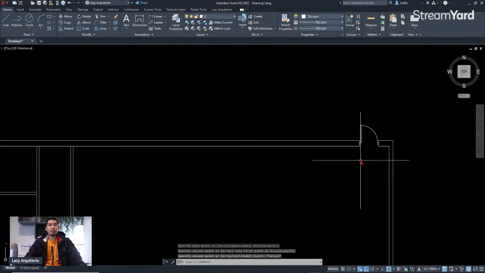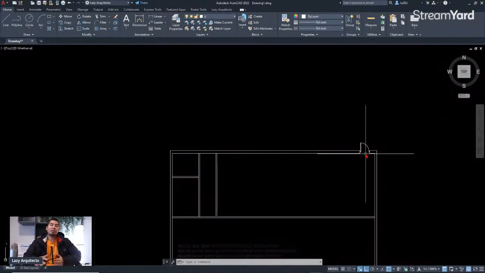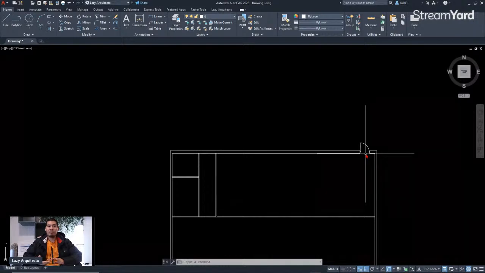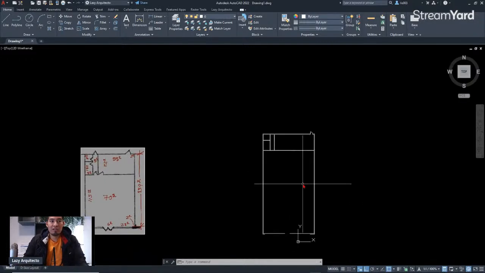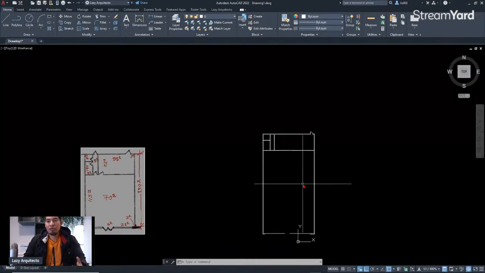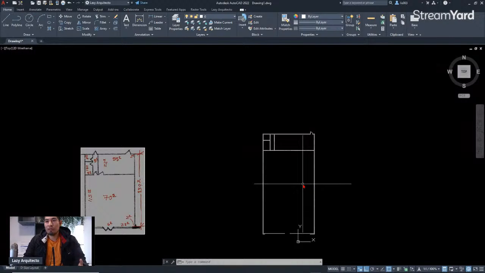So only with this door we introduce so many commands like copy, move, stretch, block, and so on. So that's good because you are learning new tools, new commands, the commands that you need in order to create a floor plan.